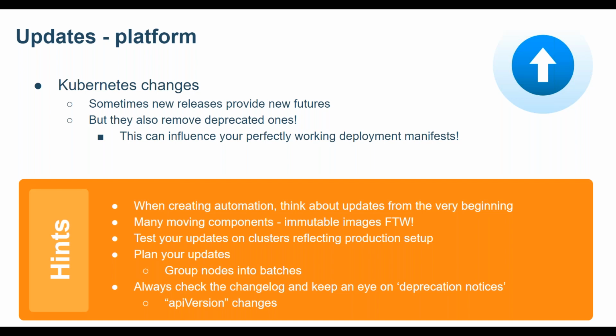Second thing is plan your updates. I already said that when you update Kubernetes, you go first with masters, then you go with workers. But usually people run 3 masters, so it's easy to update them one by one. You update the first one. If the update is green, then you can roll another node, and you have your control plane, the masters, updated.